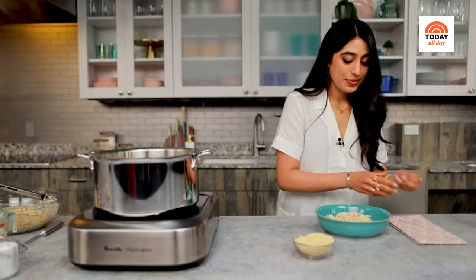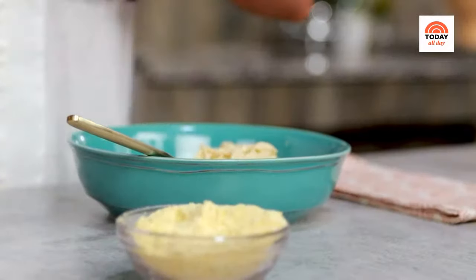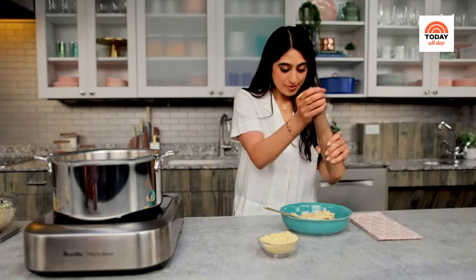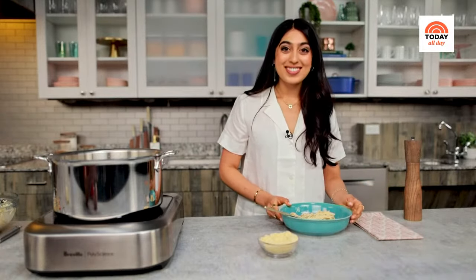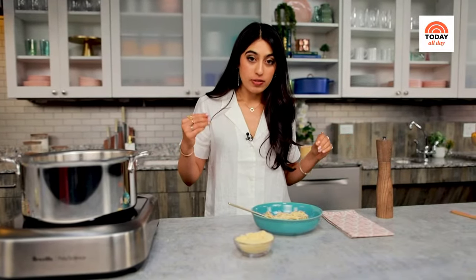And now, let me just make this look a little pretty with my fork. Twirl this around. And add a little bit of my cashew parm. And by a little bit of my cashew parm, I meant a lot bit of my cashew parm. And the dish wouldn't be complete without some freshly ground black pepper. Okay, I have a vision for a really cute fork twirl photo. I'm gonna work on that.